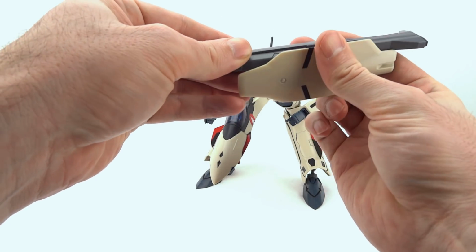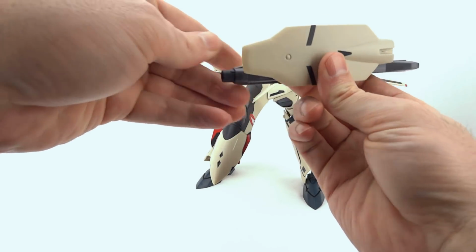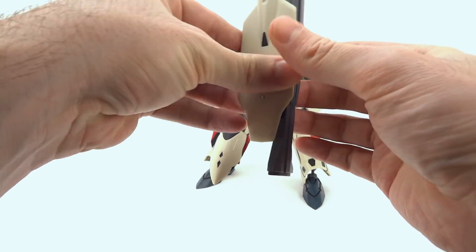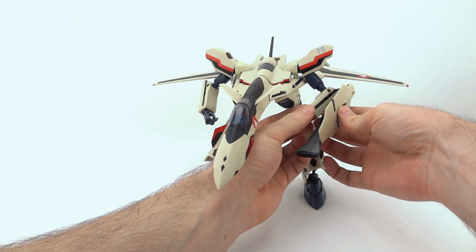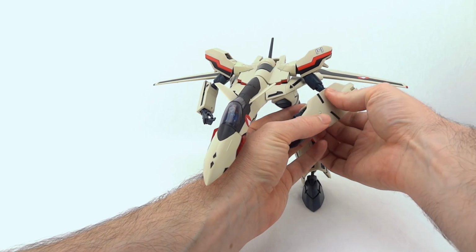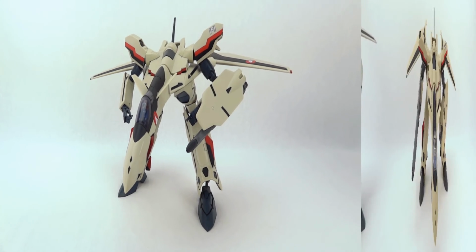So you're going to use the peg you're not using for attaching to the arm. And you can do it in either direction. Here you can, whichever way you feel more comfortable. And then go ahead and attach the shield to the arm. And there you have it. So that's a nice little gimmick for Gearwalk or Batroid modes.